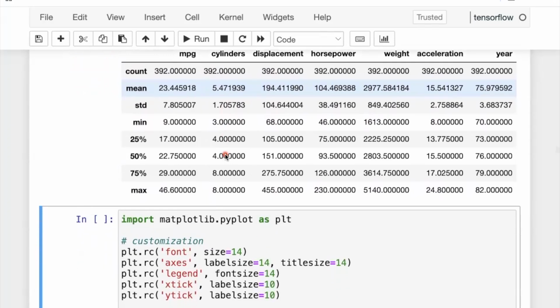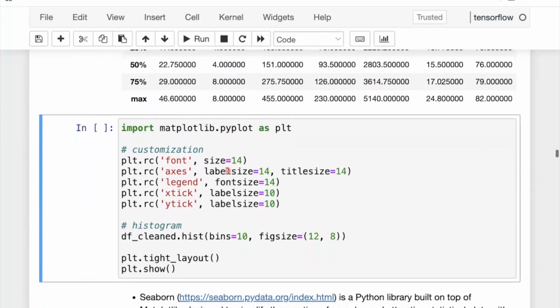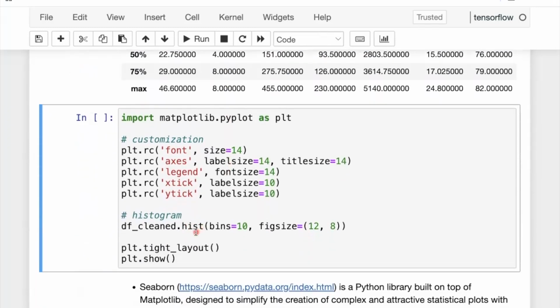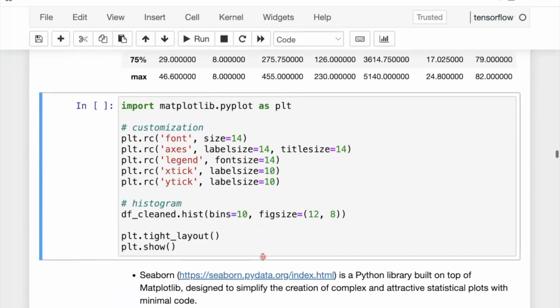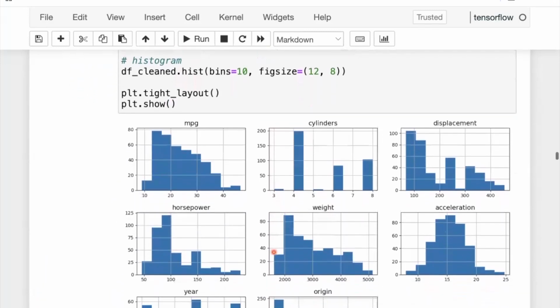One thing you can do to make this easier to visualize, obviously this is a really nice table in terms of giving us a lot of information, is to use histogram plots. And Pandas data frames are very smart in the sense that when you just say .hist, it will give you the histogram of all these features that we have here.